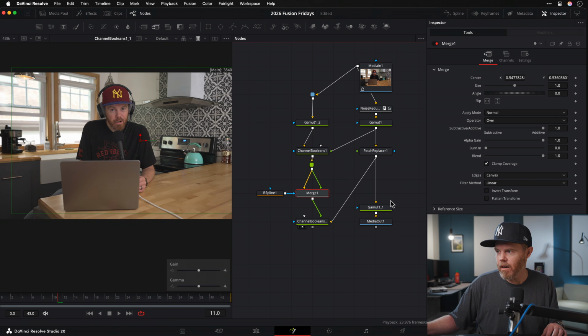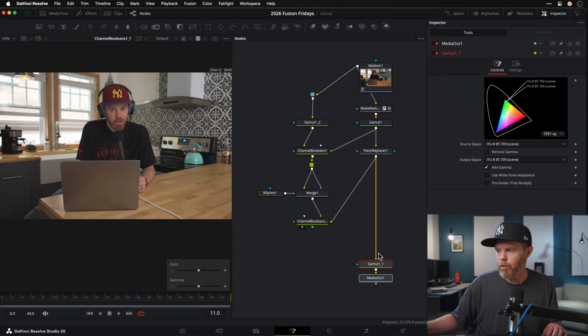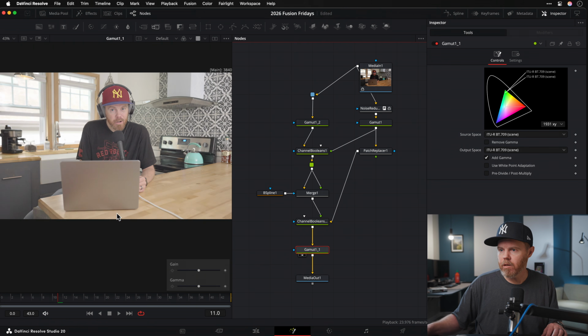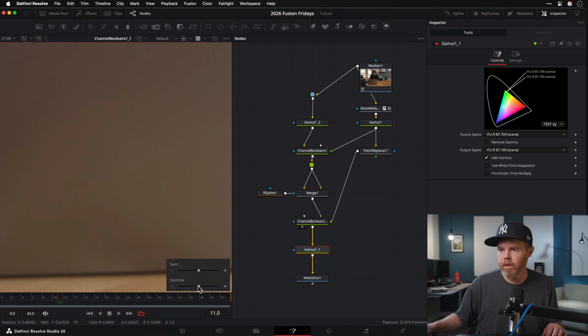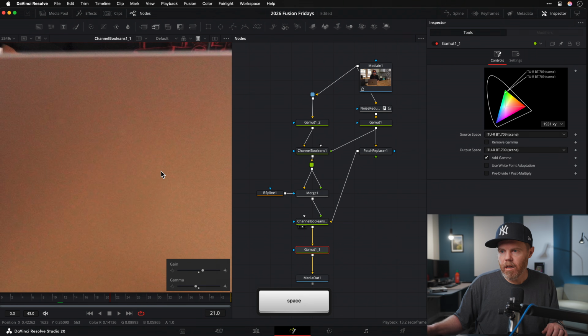Now, we also need to take our output here, and we're going to take this on out to the color page. But this should stand up really well to scrutiny. If you want to increase contrast, you lower the gamma, increase the gain, when this needs to be color graded later on. Oh, and I forgot to mention, if you want the equivalent of Nuke's DasGrain for DaVinci Resolve Fusion for regraining instead of this technique, there's a tutorial I have linked that talks all about it.